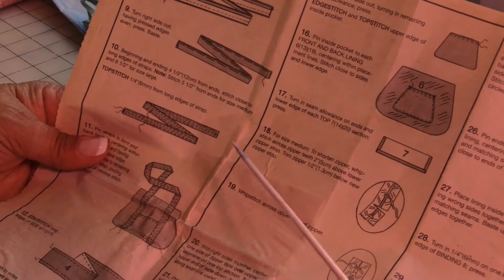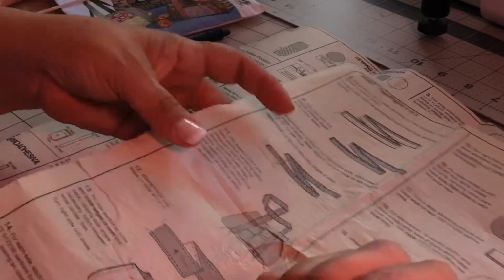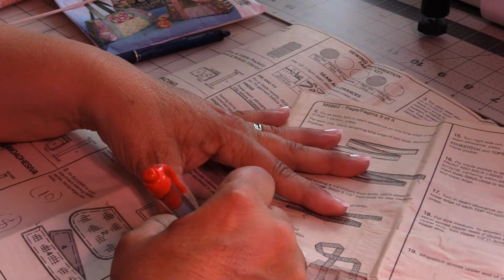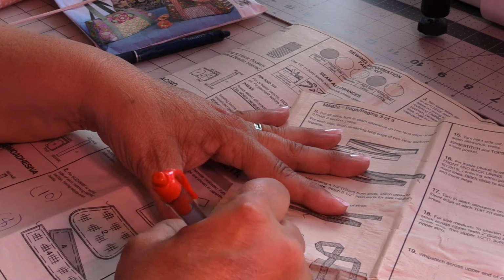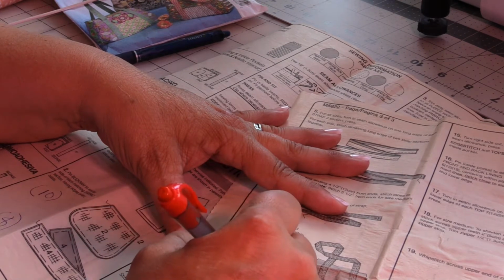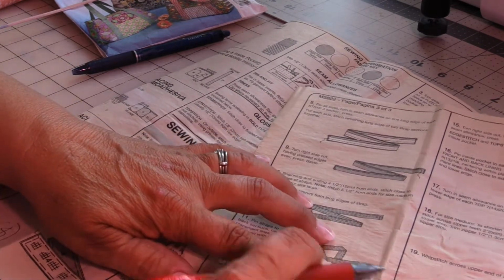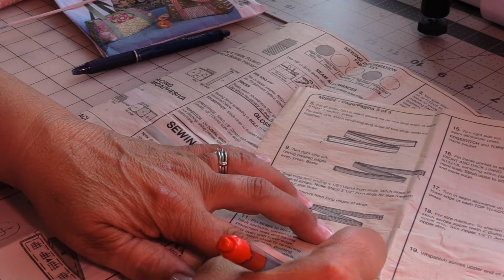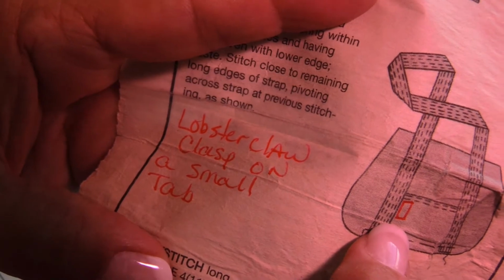Okay, now at some point in here, I need to make a note. I am going to add a lobster claw clasp on a small tab somewhere in this area. I'll probably put it right here. The red right there is where I am probably going to put that.